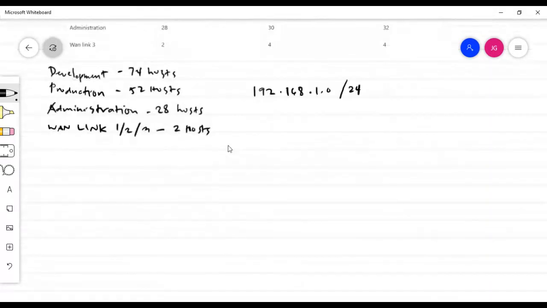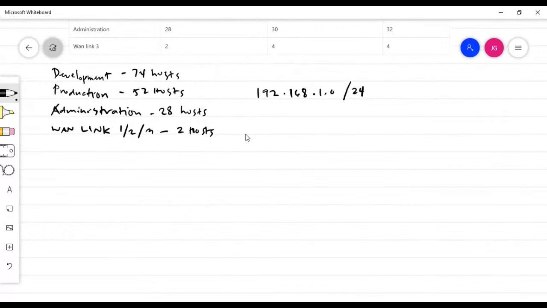Your question is, what is the process? So from this one, we need to solve first for the 74 hosts. Take note, we need to use the IP address 192.168.1.0/24.